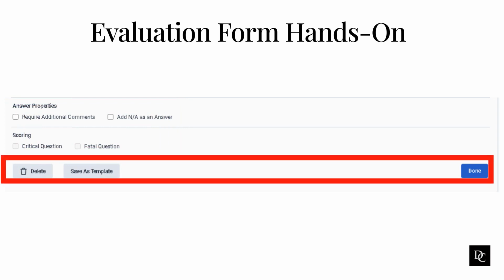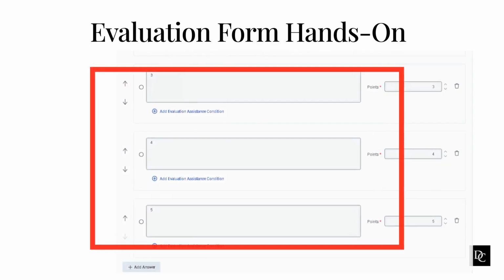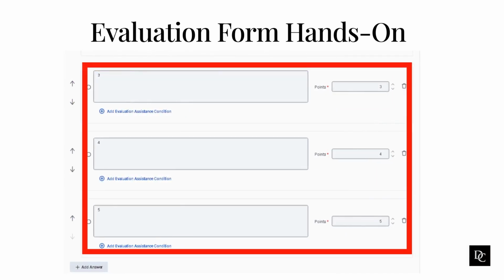To delete an answer, select the answer and click Trash. To reuse this question on other forms, click Save as Template. Add a descriptive name in the template name field and then click Save. To add the exact question to your question favorites list, select Make this a favorite template. To complete the question, click Done. To add a range question, click Range from the Add Question dropdown.